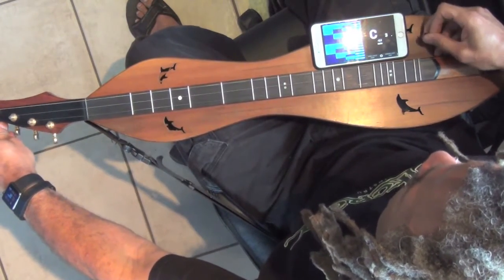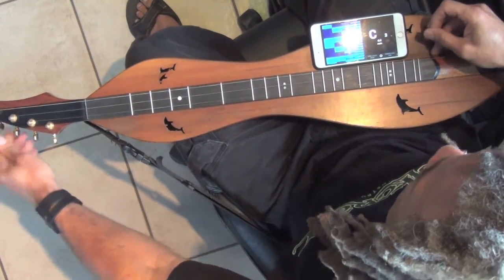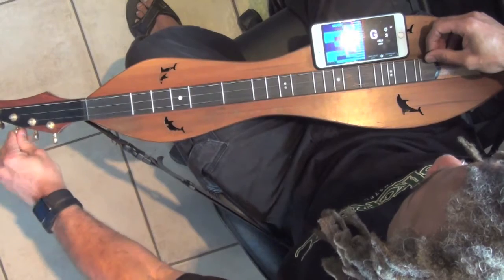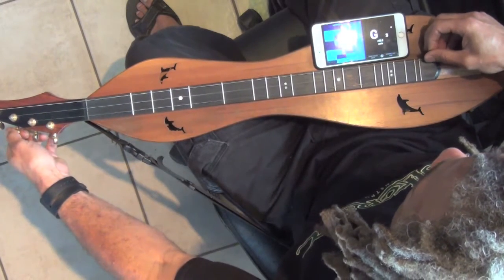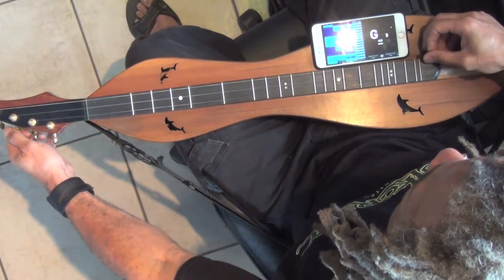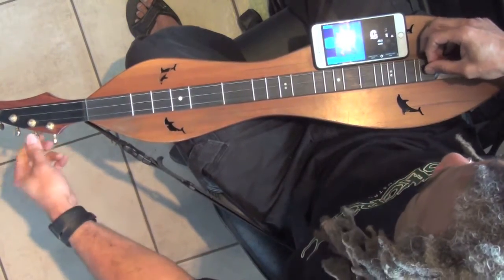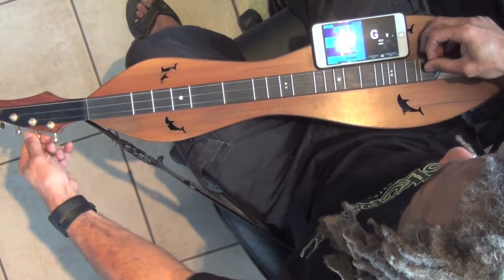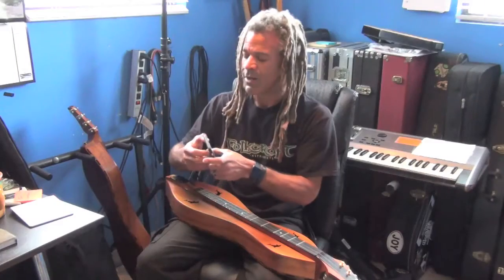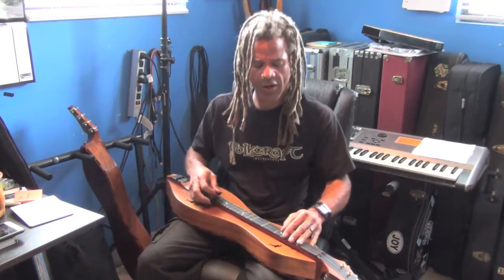You basically want to get those strobe bars to stop moving. And this tuner tells you exactly how close you are. It's very accurate. Taking this down to G. Close enough for rock and roll. And down to G. The dulcimer in CGG sounds killer. Nice low voice here.